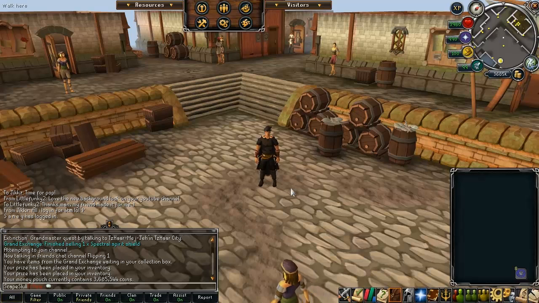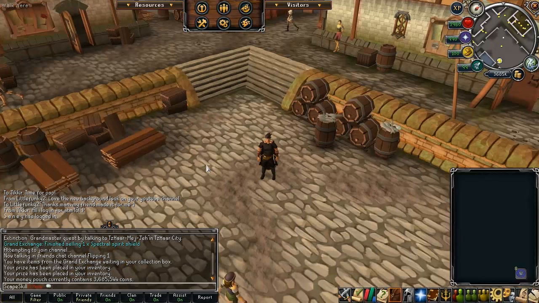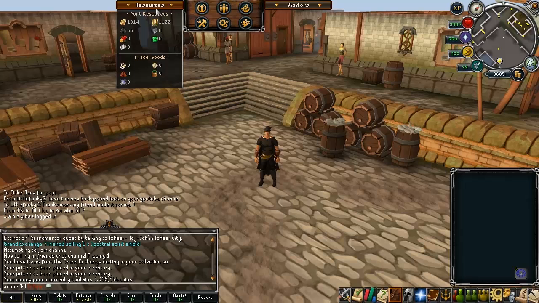In this video I will tell you everything about player imports to get you started and to make the most of it. Okay then, once you're actually at the player imports, which is located north of Port Sarim, you will see this interface at the top of your screen. I'm going to go through it and tell you a bit about it.